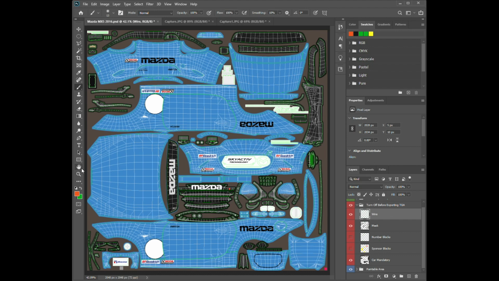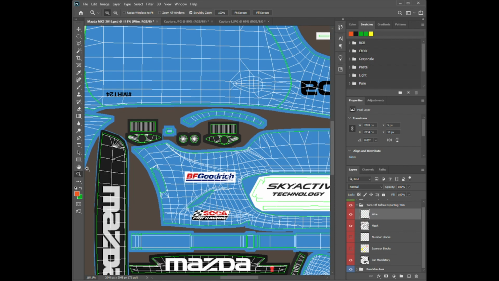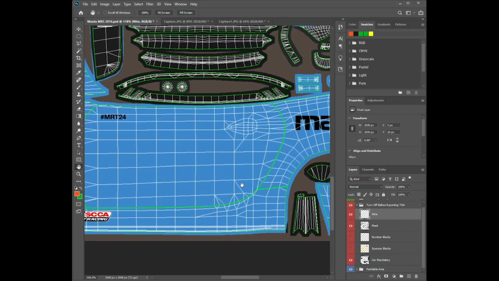And this is basically the contours of the body panel of your car. Now turning this on helps us in a couple ways. And let's zoom in. One is it helps us see what's what on the car body panel. And here's a great example on the side. You can see the contours of where the door handle goes. Well, obviously, I don't want to put a graphic right in the middle of that because there's going to be a door handle on top of it.